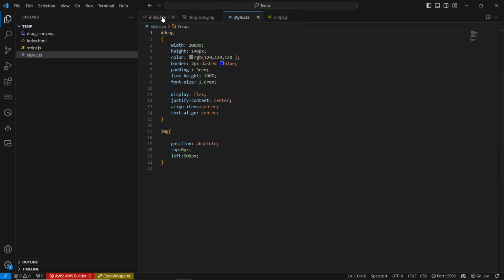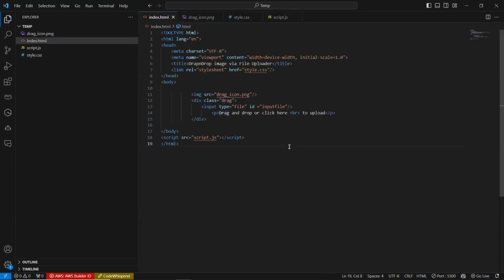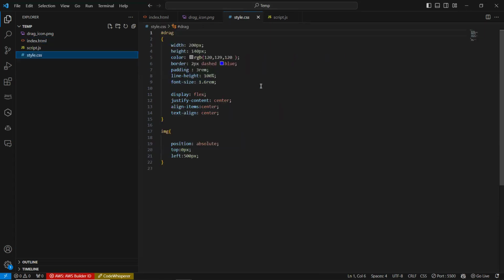In the index, this is the div class drag, input type file, and this is the style. In the drag class: width 140 rem, height 100%, display flex, justify content center, align items center, text align center.